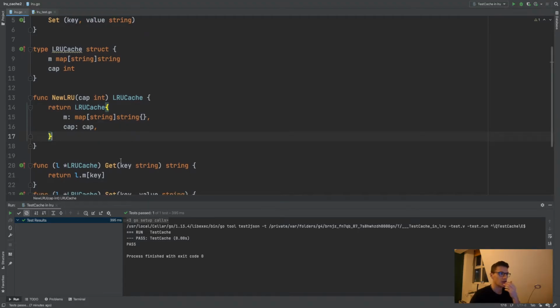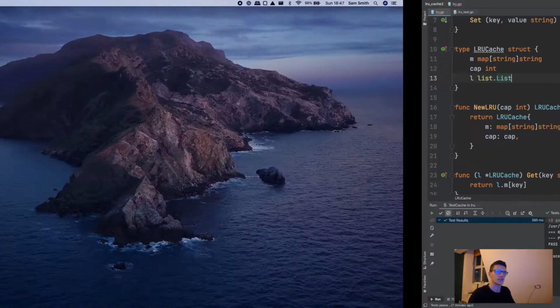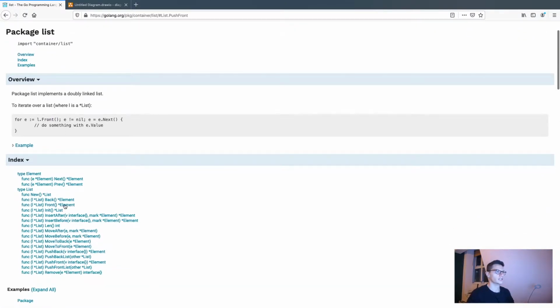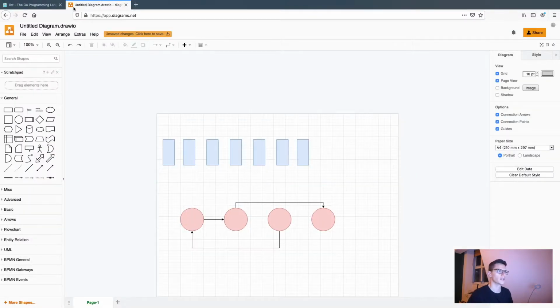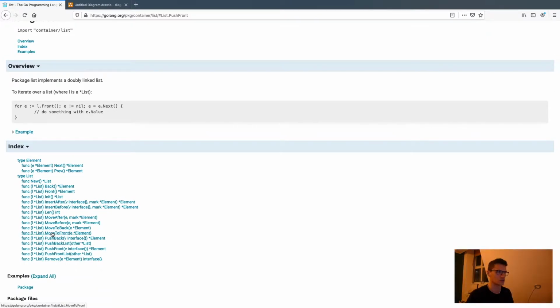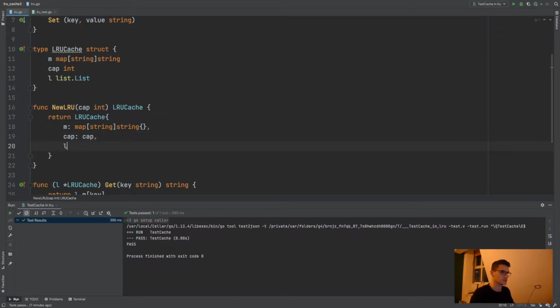So, the very first thing that we should do is add this linked list. So we know that we're going to have the list, which is going to be of type list.List. I think I have documentation here for linked lists, container/list. It says in the standard library of Go's. A brilliant little library. Never actually used it before. I just looked at the documentation, but it looks absolutely perfect. So let's add this here.